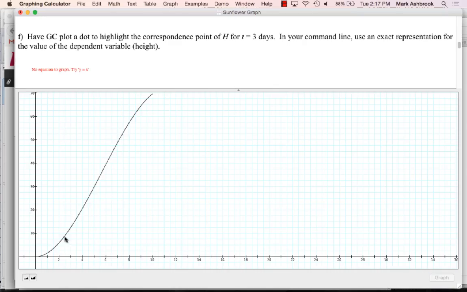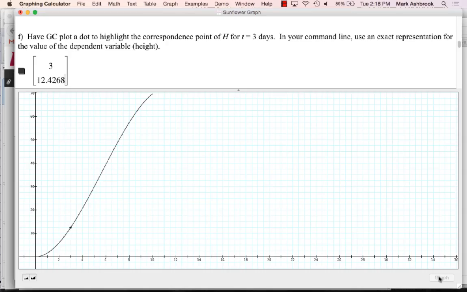So if you touch on the graph, you can get crosshairs, and you can drag those crosshairs, and it will give you ordered pairs. So I'm going to go to 3. I think, can I get 3? Yeah, there it is. Okay? And so then it says 3 and 12.4268. So I'm going to plot that point. Control 2, 3, and then, what was it again? Thank you, 12.4268.